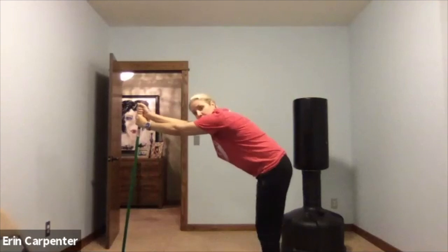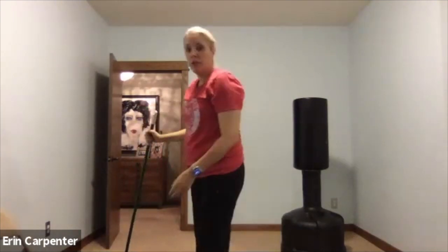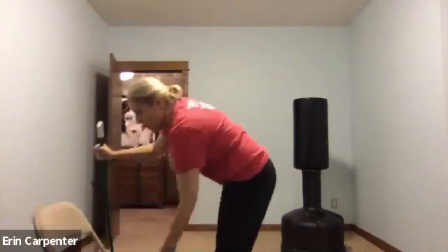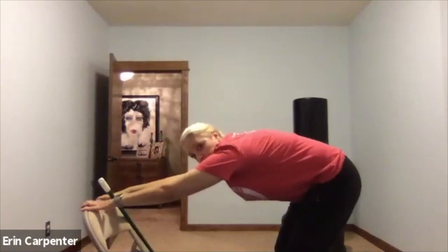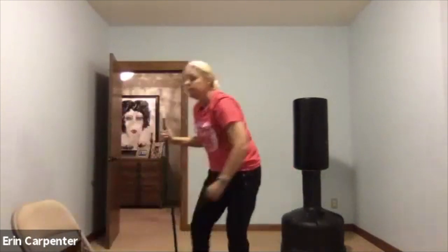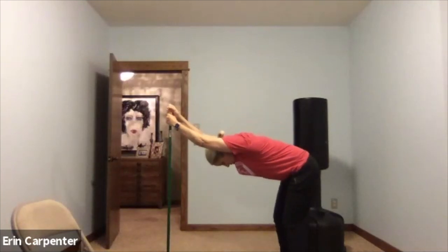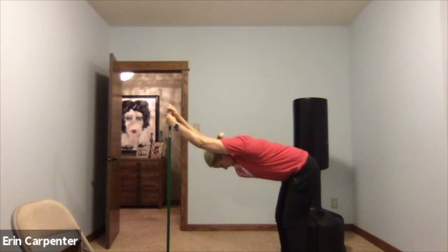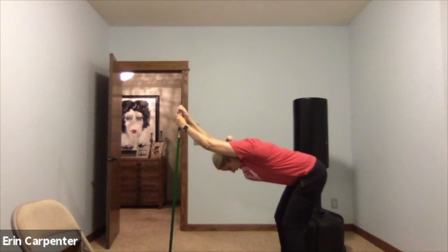We're going to put that pole down, and we're going to step away from it. Wilma, if you just want to put your arms on the back of your chair, and then you can kind of pull away. Just be careful and don't pull your chair over. And just hang. Let that head hang between those arms. Sit back, push your butt back.